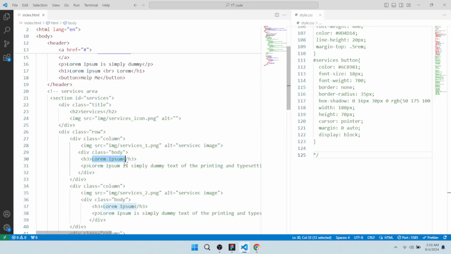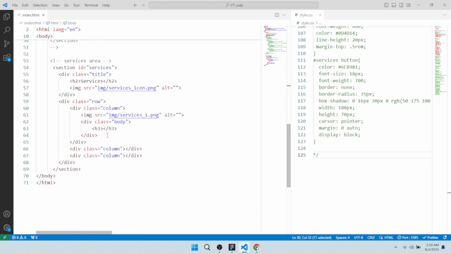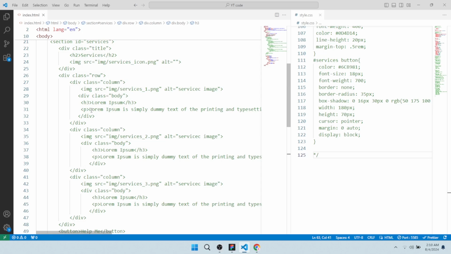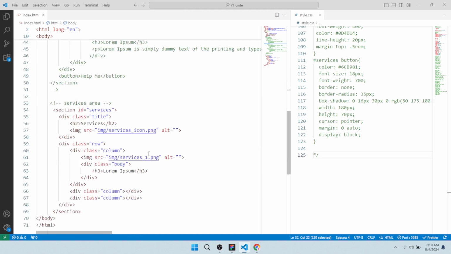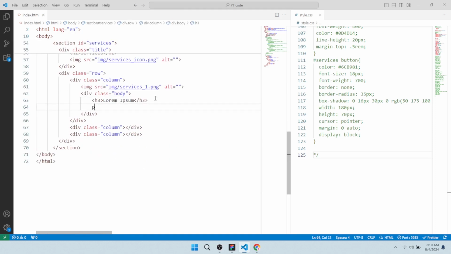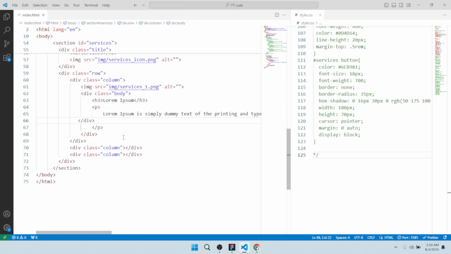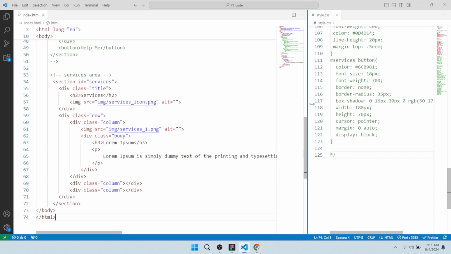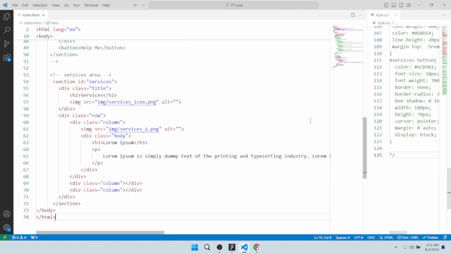I'm copying the text, and after that I'm copying the p tag, and after the p tag I'm adding the p tag here and pasting that text in the p tag, and that's it. For now I'm leaving the CSS out, and now if you see, everything is showing properly.